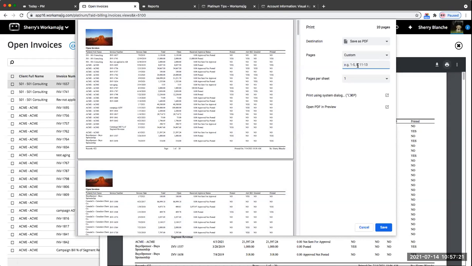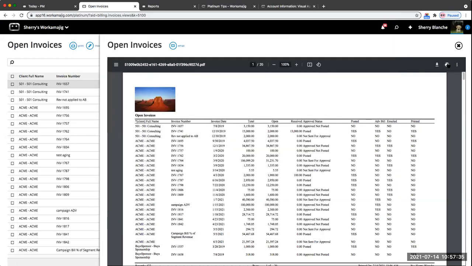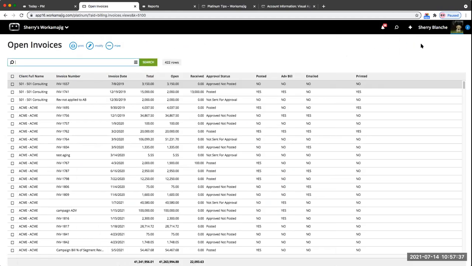This is really nice for things like 1099 forms, where I want to print 2 copies of page 13 and 23 and not everything. So when you use that print to PDF, you'll see the same ability to say exactly what you want printed, how, and what number of pages. Simple things like that help out system-wide.